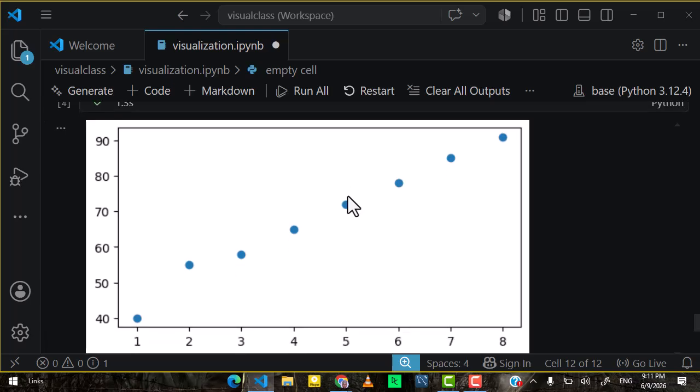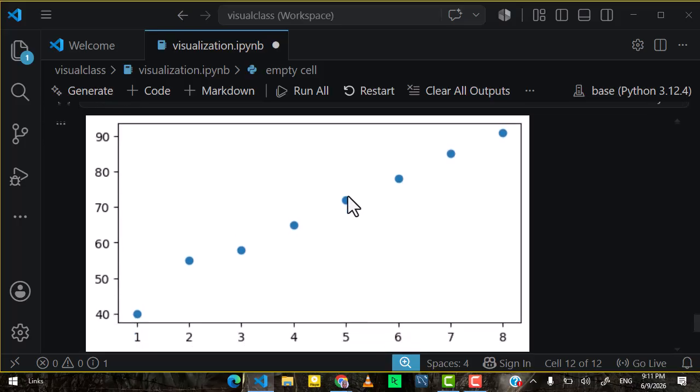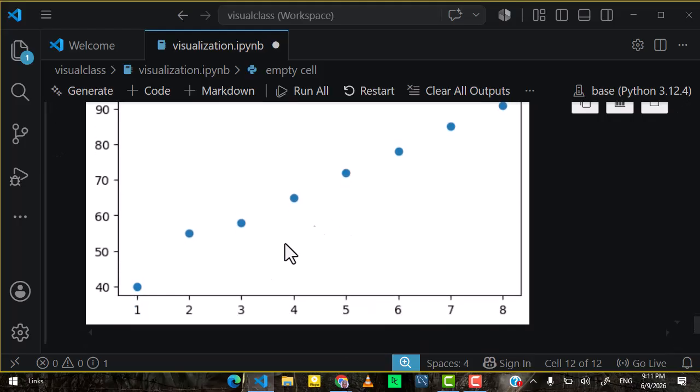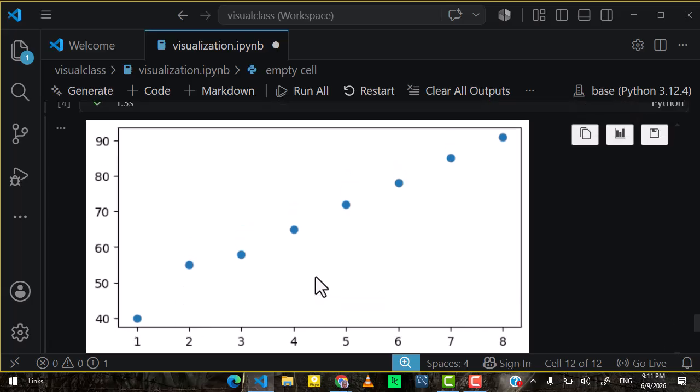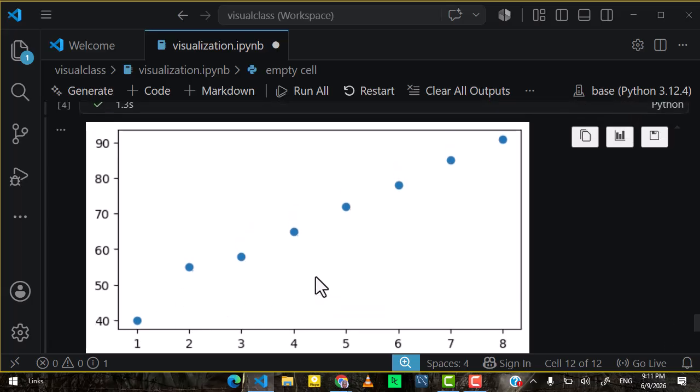All right, so this is it. This is what a scatter plot is supposed to show, right? What this shows is that supposedly, with the increase of, let's keep going. You see, so this is the basic scatter plot.